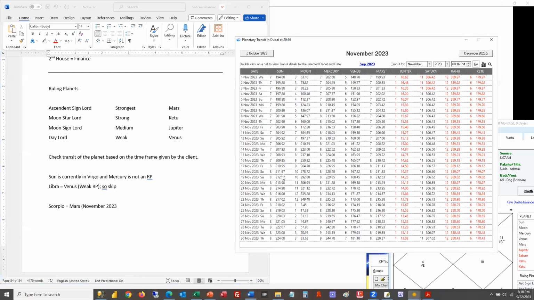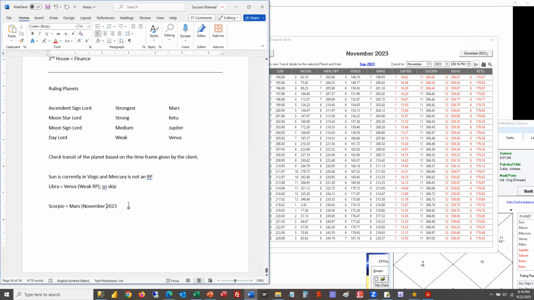2023. What is the date on which it is entering Scorpio? It is 17th November. So after 17th November, right? So approximately I know it cannot happen before 17th November. That I know.